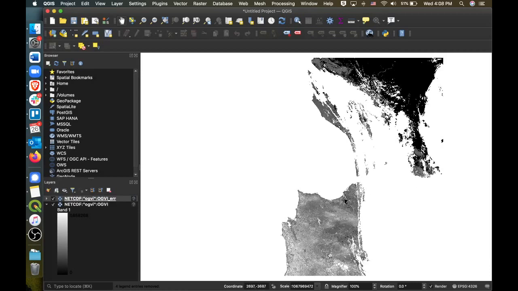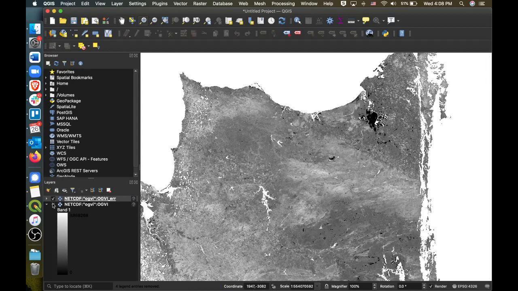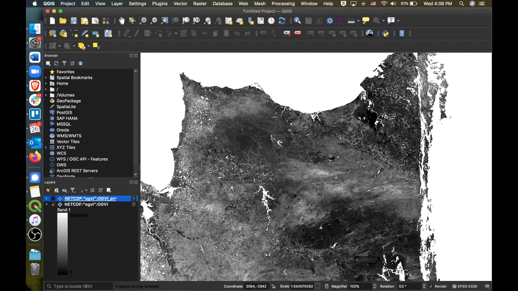And voila! The image is sort of upside down, so you can see here is Spain and here's Africa, I guess Morocco. But if you zoom in, you can see the OGVI index. And here, you can see an entire spectrum from light to dark.